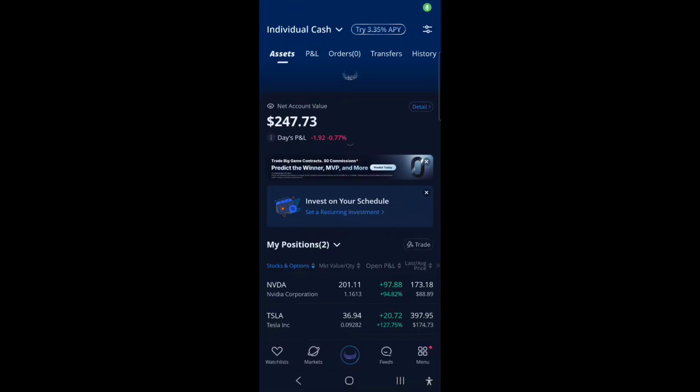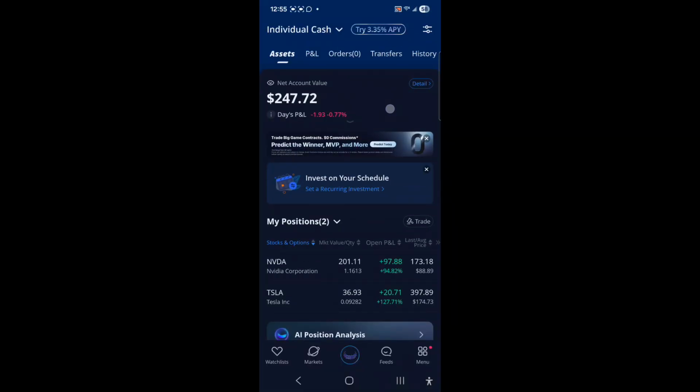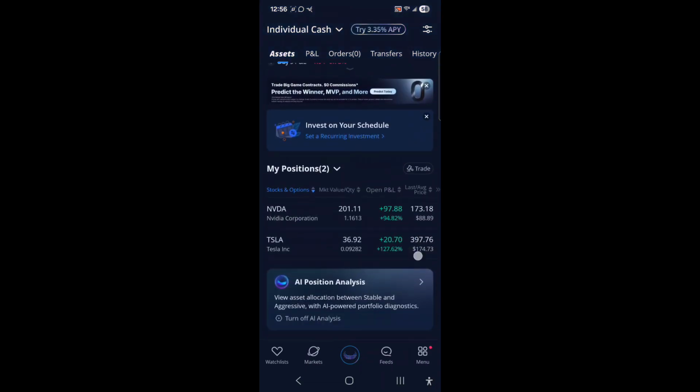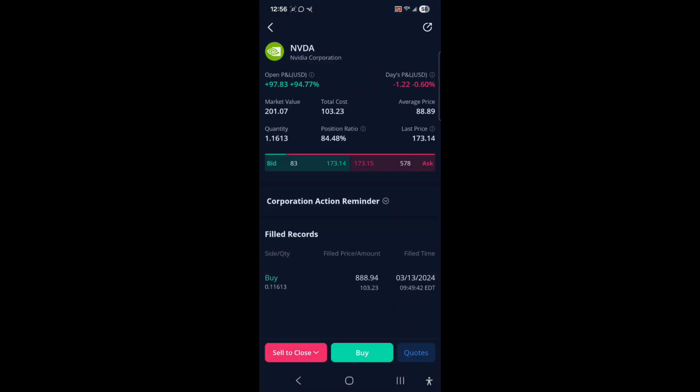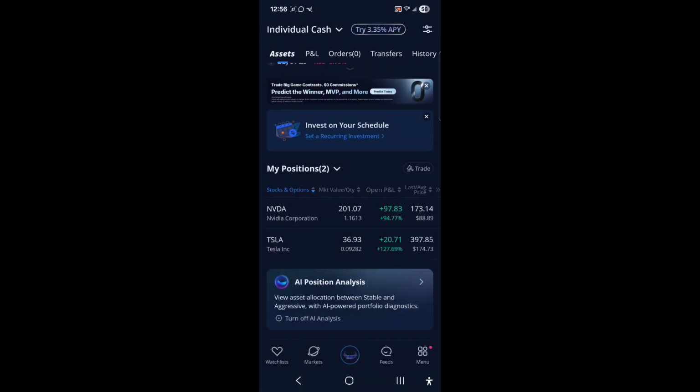Lastly, here is Webull. Okay, here is the Webull app. Webull is another more recently developed investment app, and in all honesty, I hardly use this, so I don't even know where the ability to trade options is. I have two little holdings: Nvidia, Tesla. One thing nice about Webull is that you could buy fractional, tiny portions of a full share.